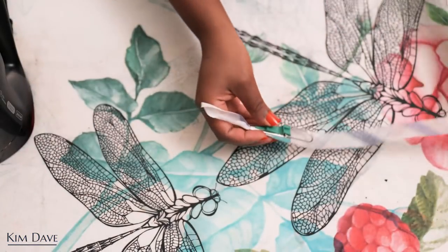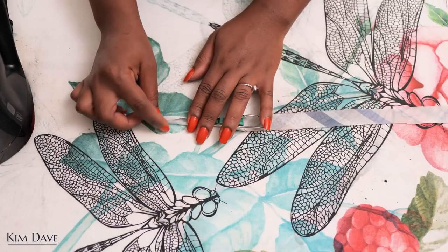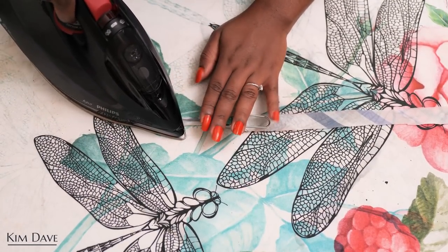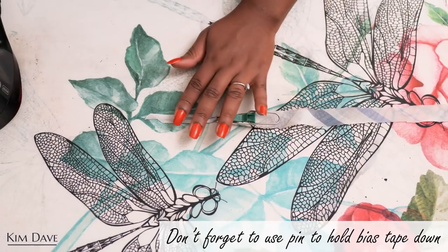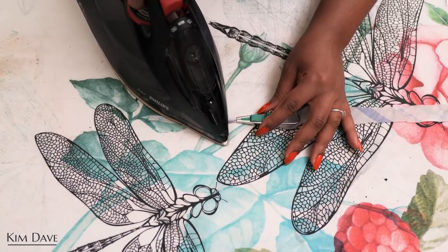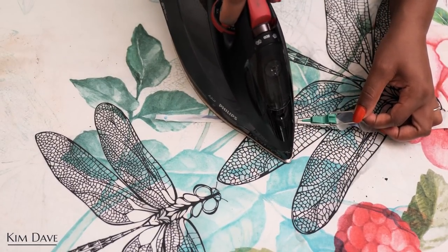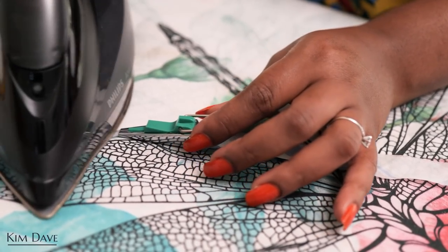So I'm going to take this to my iron and we're going to be ironing this down like we've done with the others, starting with a small piece at the beginning and then adding your pin to hold that beginning point down. Then you have both hands free to pull the bias tape maker and iron across as you make your way to the end of this particular one, which happens to be the slimmest bias tape that this kit makes.